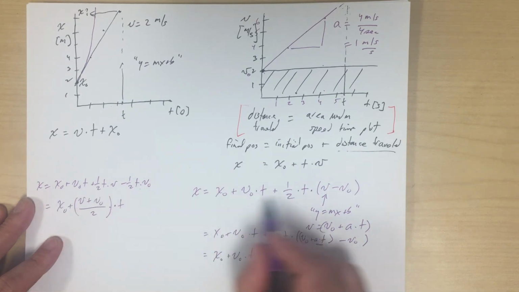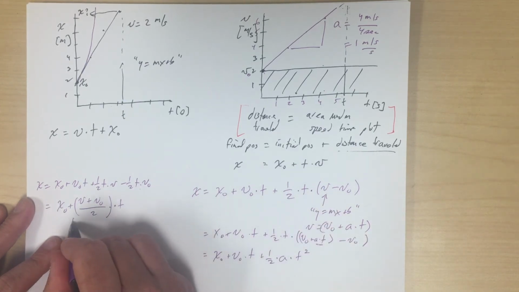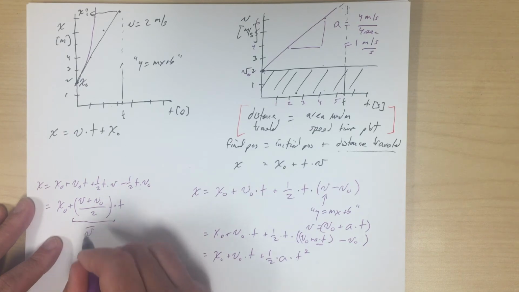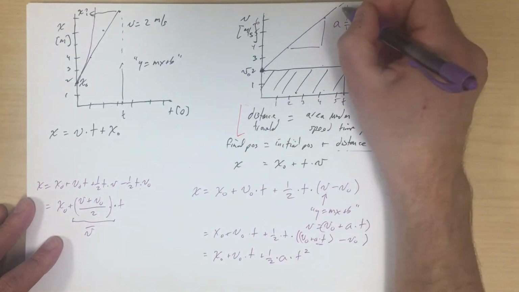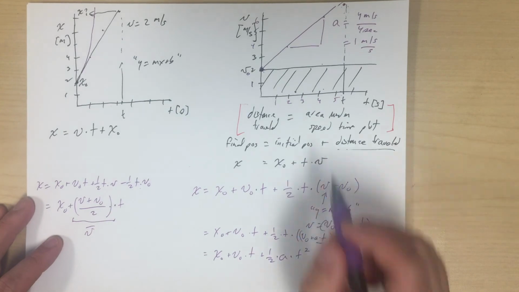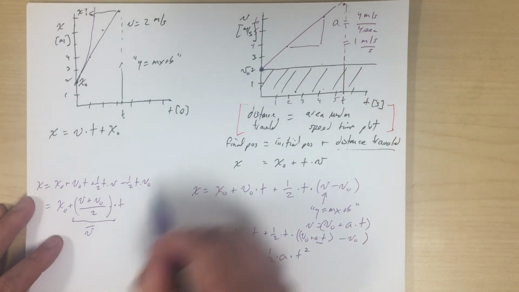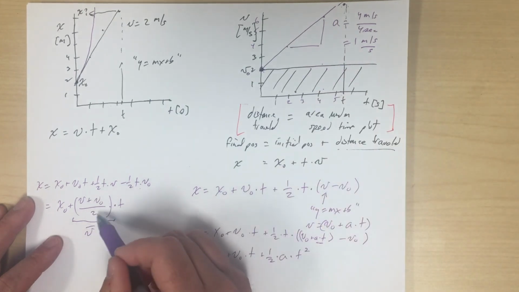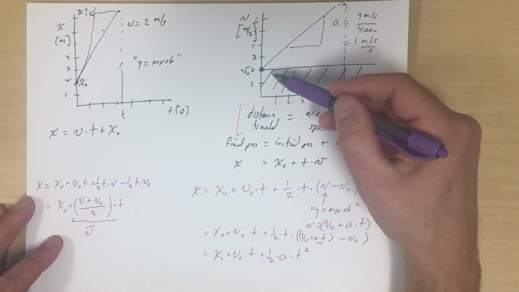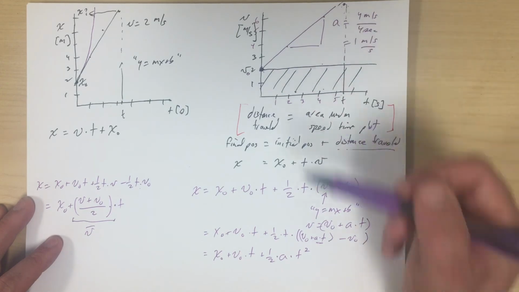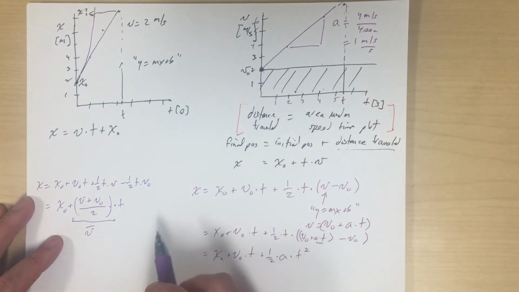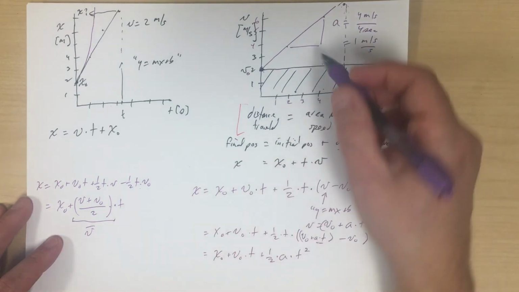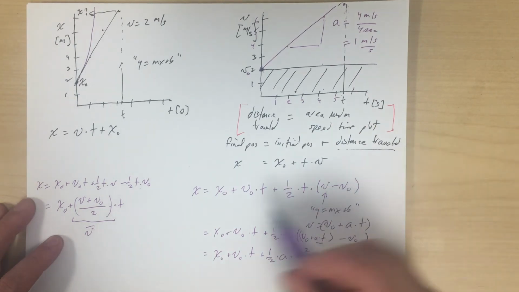So you can rework this form into this form, where this is simply the average of the initial speed and the final speed. And it's the average speed of the object. It happens to have this nice easy form of the beginning plus the end over 2 because we have a straight line. If it wasn't a straight line, we could still use the average speed, but taking the average would be a little bit harder.